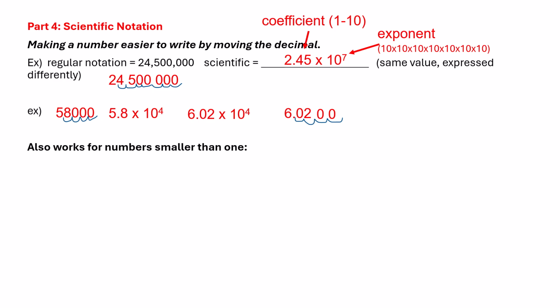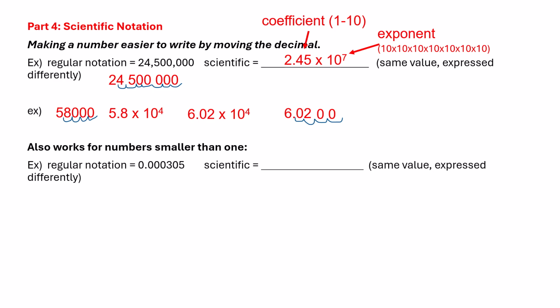And then we can also take really small numbers and write them a little quicker in scientific notation. So if we look at this number, 0.000305, our coefficient is not between 1 and 10. So this time we're going to have to move the decimal to the right to accomplish that. And so we have to move it to the right 4 times to get it between the 3 and the 0. But this time, since we're moving it to the right, we have to say 10 to the negative 4 power. So again, just to illustrate, moving to the right 1, 2, 3, 4 times. So a really small number, a number much smaller than 1, will always have a negative exponent.